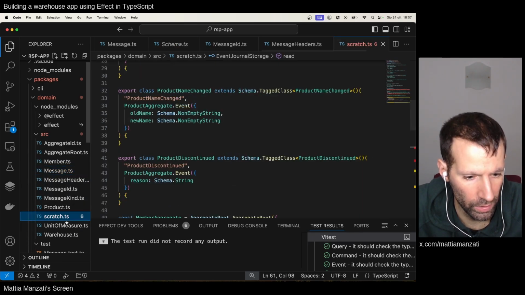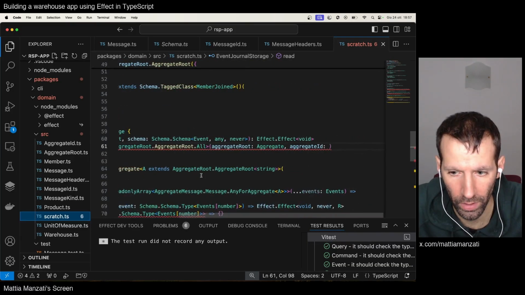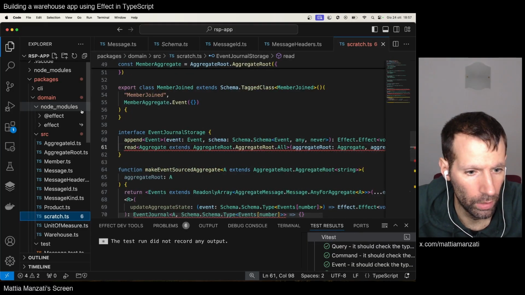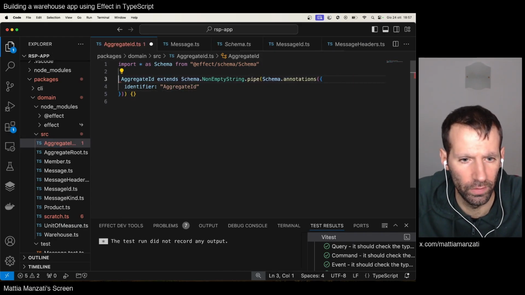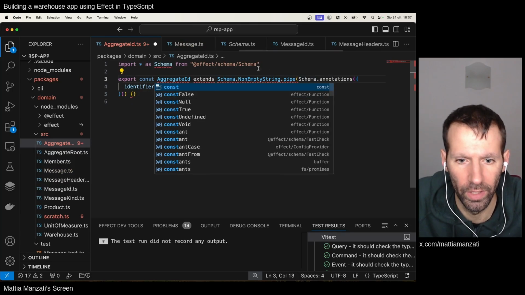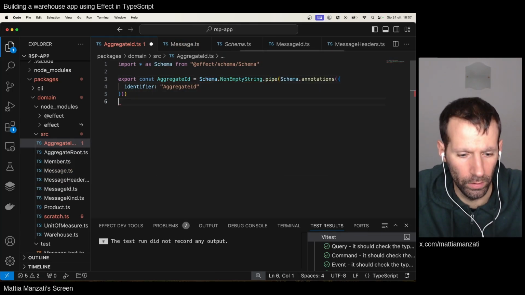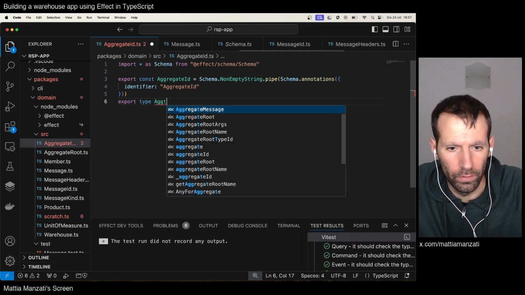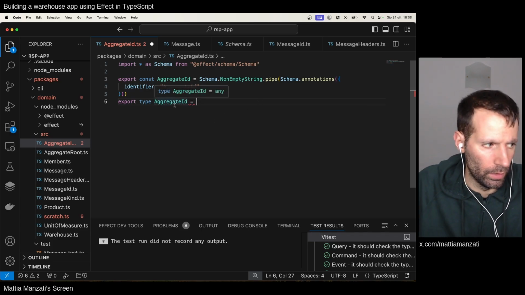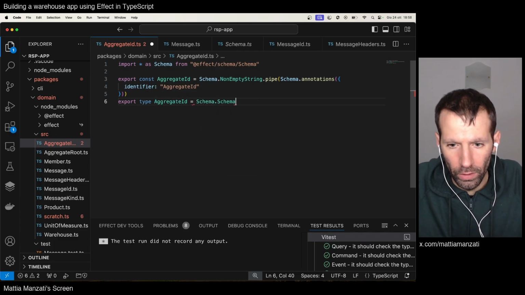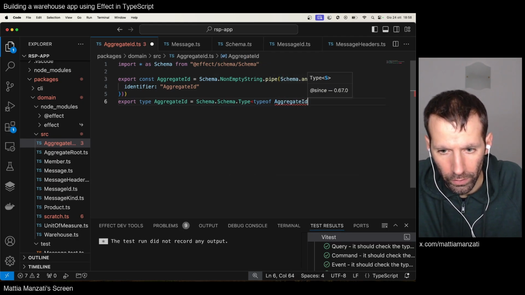We were seeing here in our scratch file, we were saying that we want to maybe import AggregateId. And maybe I want to change that into export const AggregateId equals Schema.NonEmptyString.